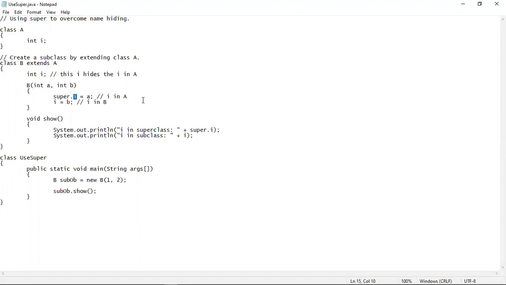So these are the two uses of the super keyword that we have learned today. One as a super method that is being used to call the superclass constructor from inside the subclass constructor, and another one that you have just learned is to call the superclass variable which has the same name as that of the subclass variable. Now let's move on to the next topic of our today's lecture, which is multi-level inheritance.